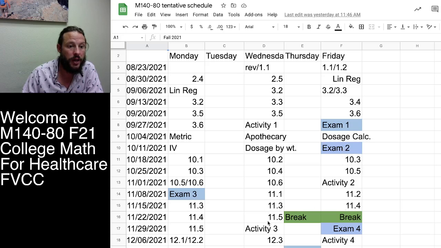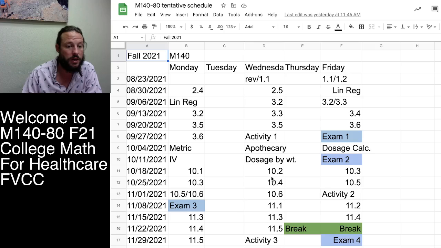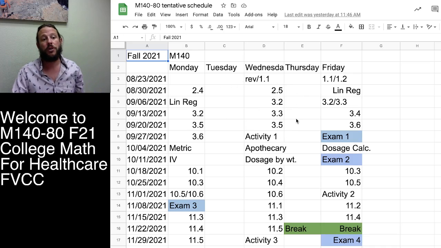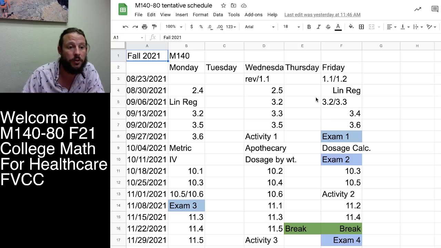It'll tell you the activities, which are under assignments in Eagle Online. And all our homeworks are due before each exam. This is to give you some freedom. So this is a guideline of how I want you to go through things. But you do have to get through all this stuff before you get to exam one.